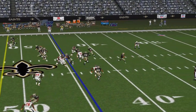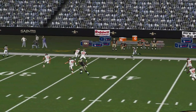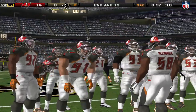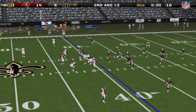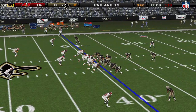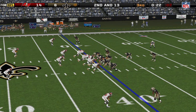With a counterplay. The back breaking free. The 40. David is there for the tackle at the 33. Watson held him up. The rule on the hold is you can't let your hands go to the outside of the body. If your hands do move outside, then you have to move them back in as soon as you can, or you'll get called for holding.